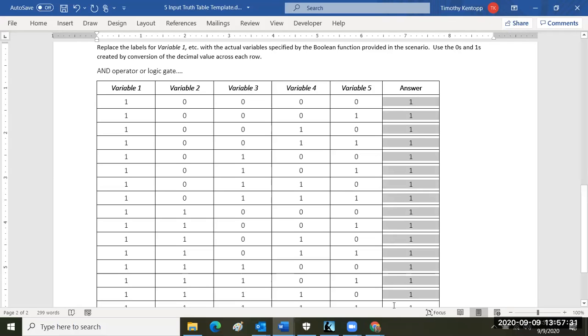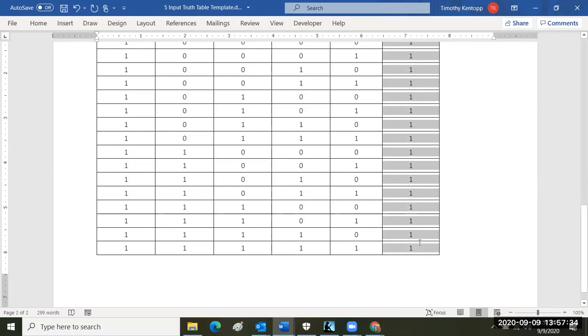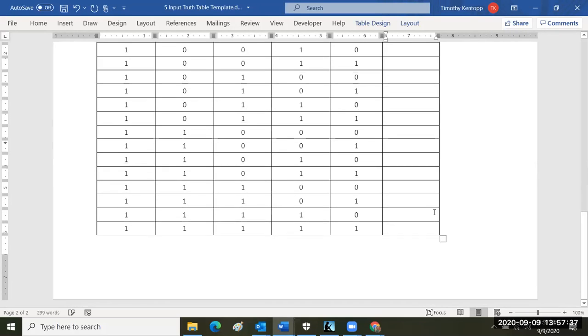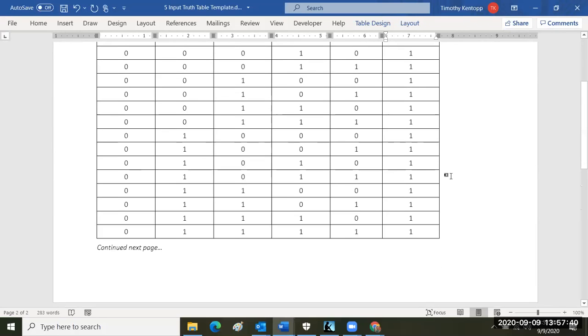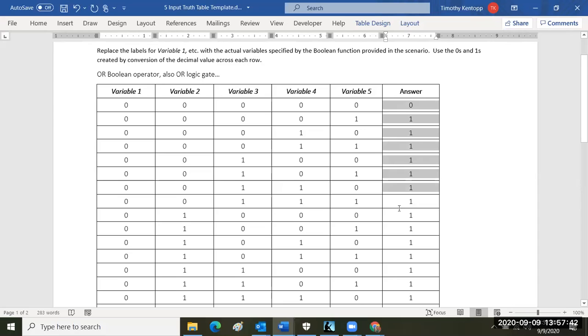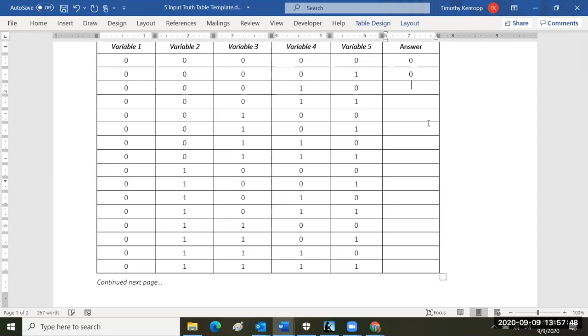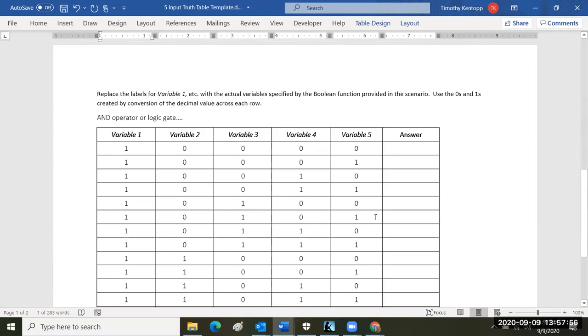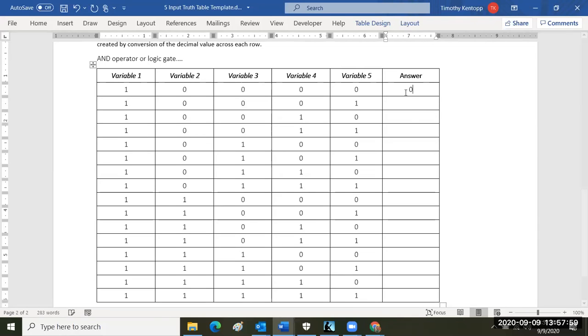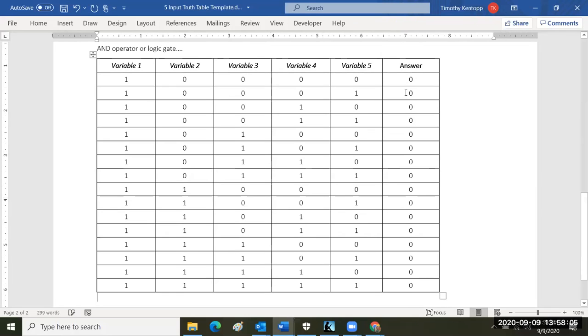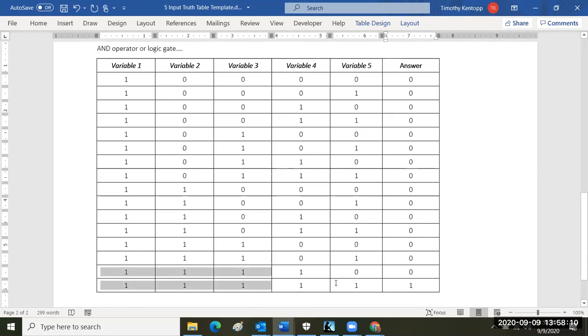It's going to be different. Instead of the or, they're all going to be zeros, except for the last one. Notice a pattern. Even this one, because I have a 0 right here. But now, starting with this one, is it any different? No. All the way down except for the last case, 1. That's it. That's the only one.